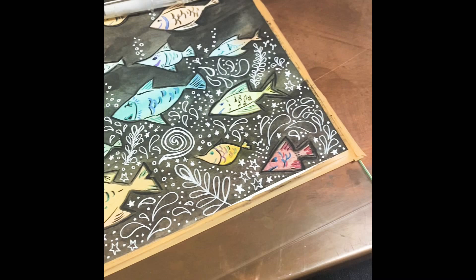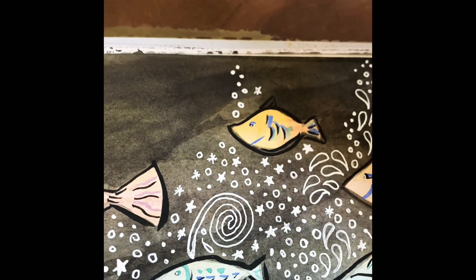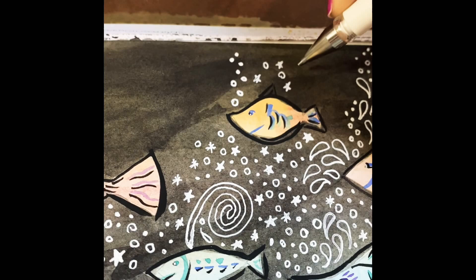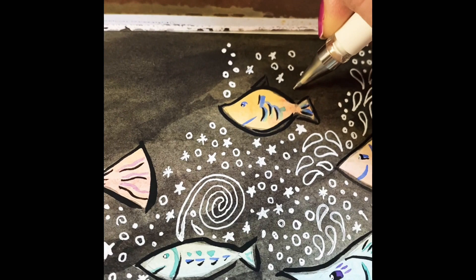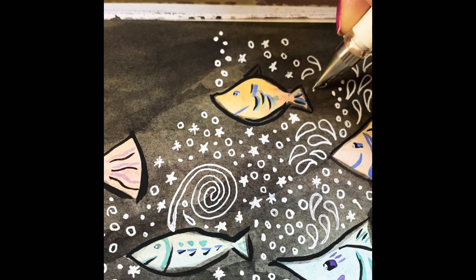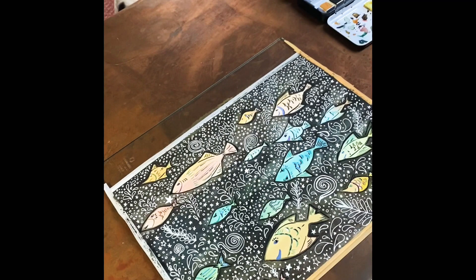This is the Signo pen. I decided to do little bubbles, dot bubbles, stars open and closed, little swishy lines, and little florals — there are so many different designs you could do. These were the ones that came to me as I was working. This little paisley-fish pattern I'm really crazy about; I've used it a lot in my art.